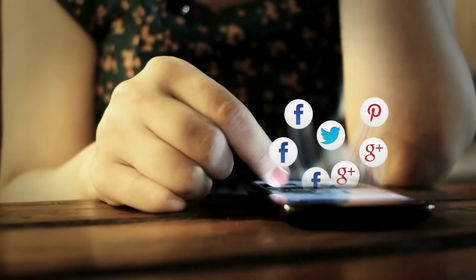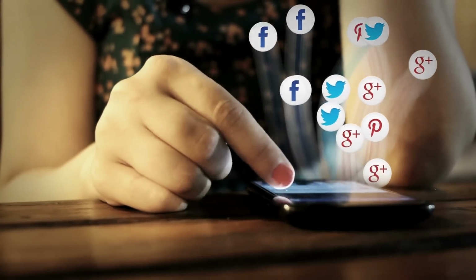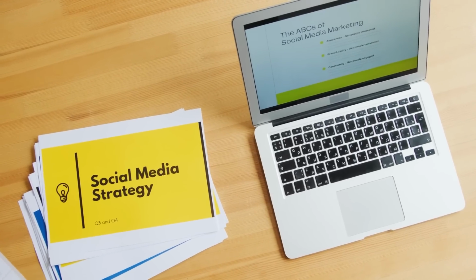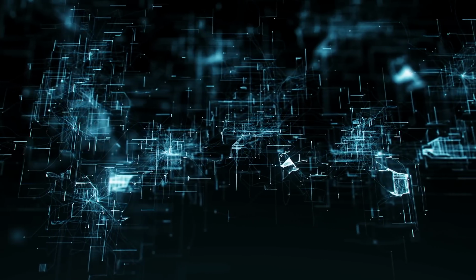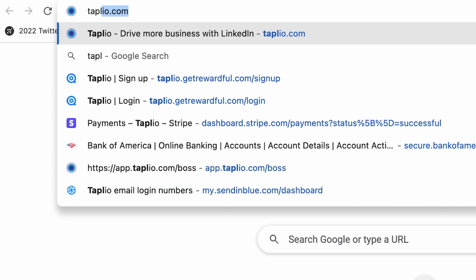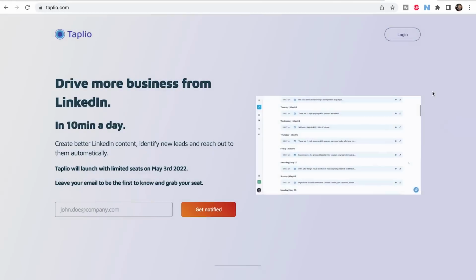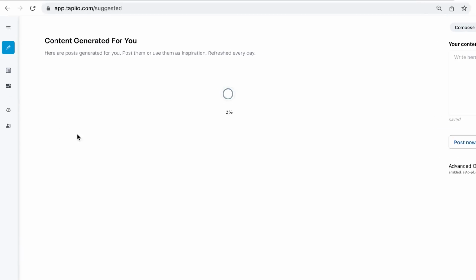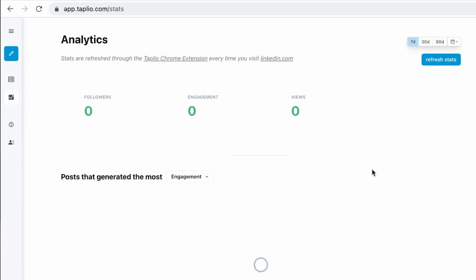Your amount of social engagement really influences how people see you online, especially if you're trying to be a marketer. You really have to be able to get engagement with your social media posts, especially if you're selling social media marketing. So now, what can help with that? Well, what about the power of AI? What about using the power of AI to help? So let's go on over to Tapleo.com and let's use AI to write some good posts based on my top posts. So we'll go over to Tapleo and we'll go over to the My Stats page.